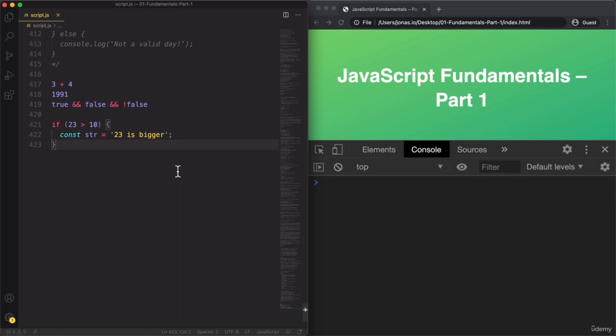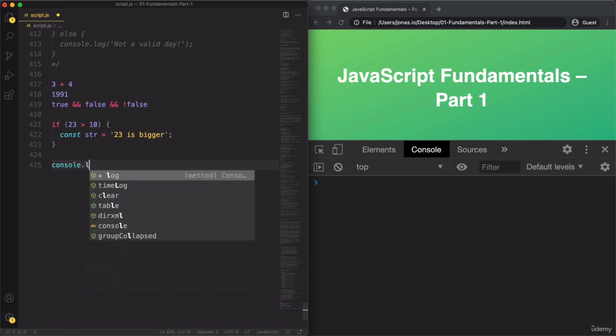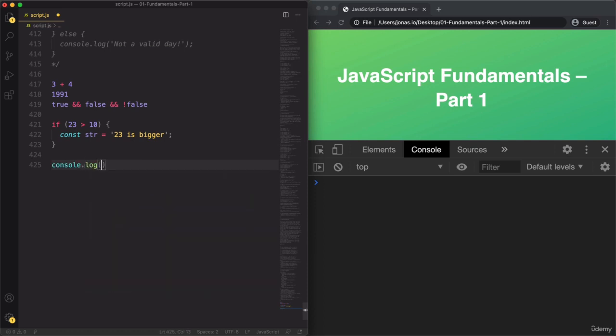Now this difference between expressions and statements is important to know because JavaScript expects statements and expressions in different places. For example, in a template literal, we can only insert expressions, but not statements. So let me just very quickly demonstrate that to you.